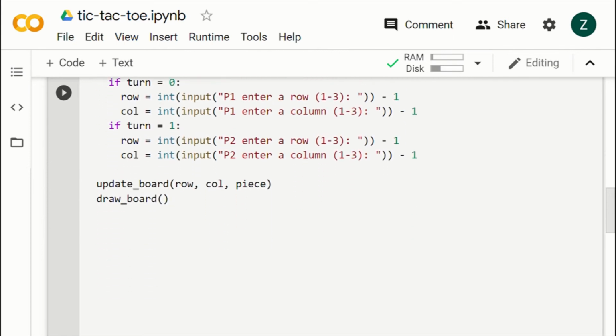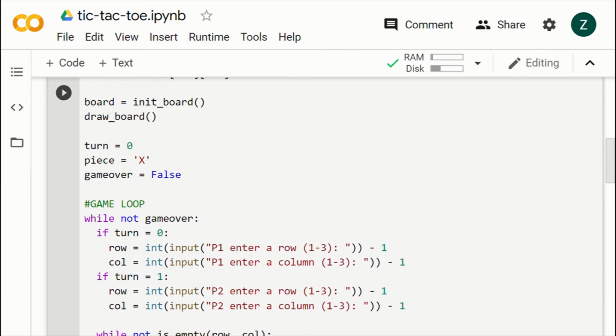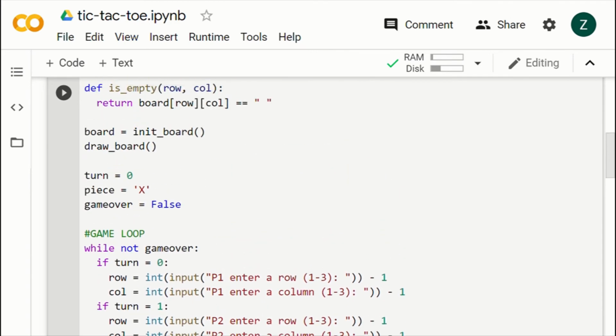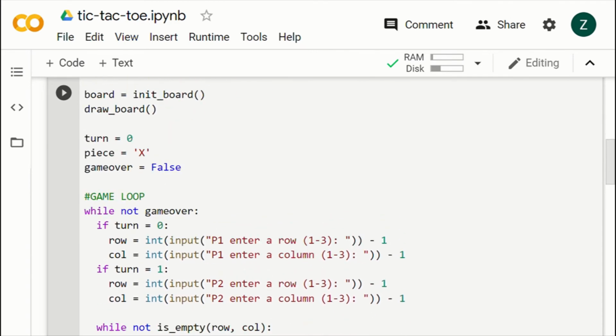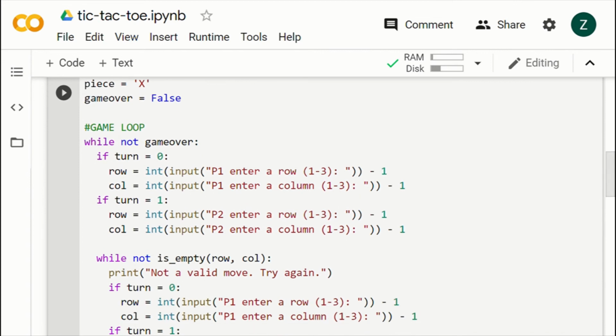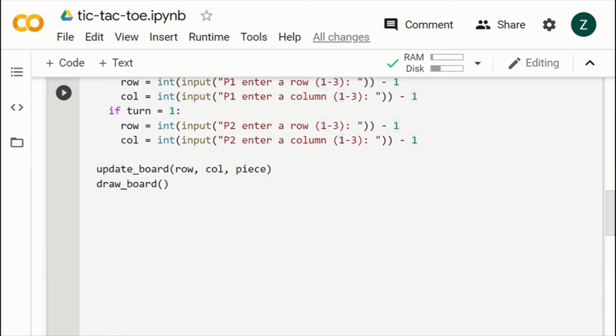So the next thing that we want to do is alternate the turns, because right now the turn is equal to 0, so that would just mean that player 1 keeps going every time, but we obviously want the other player to go once they've entered a valid move. So we can alternate the turns by saying turn plus equals 1, and then turn equals turn modulo 2. And what those two lines of code will do is essentially switch the turn between 0 and 1 indefinitely.